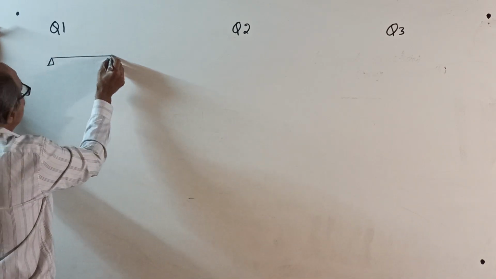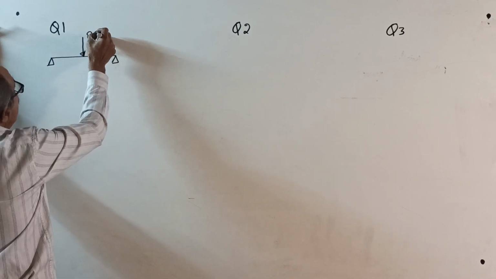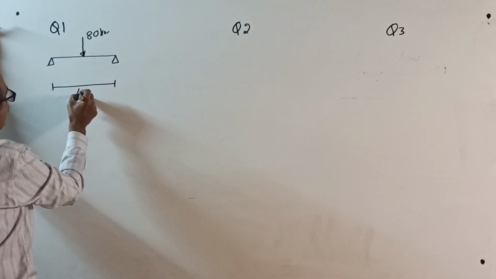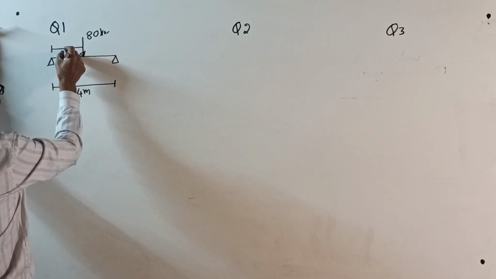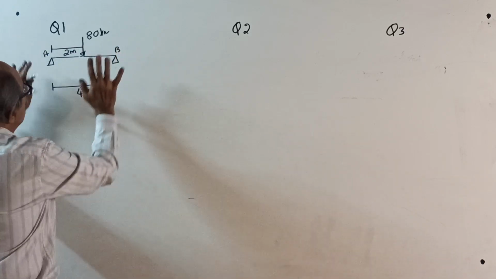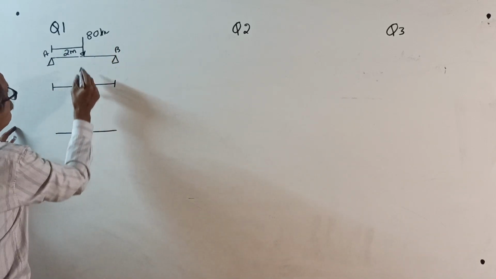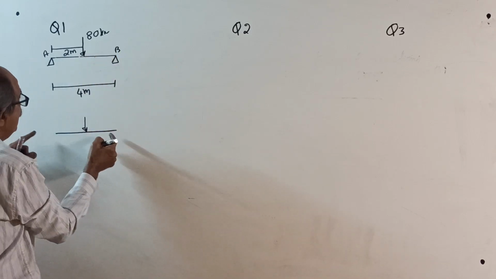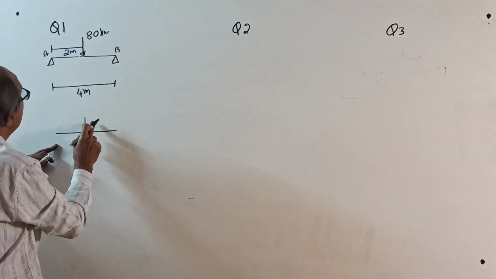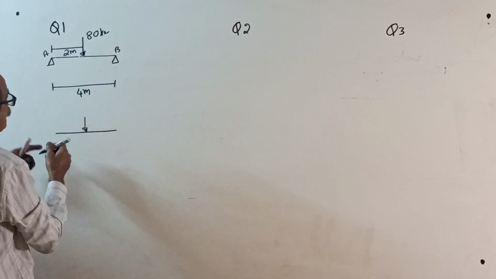Simply supported beam, a load of 80 kilonewton. This actually is a bookwork problem only. The length is 4 meter, and this is 2 meter, that is, it is a central load. You can directly put the answer. This is the question; below, the answer. I will show that load, but I won't write the 4 once again. But actually, in the final answer, you have to write 4 once again. Everything you have to write, because this is continued for SFD and BMD. That we will do later. Okay, now.